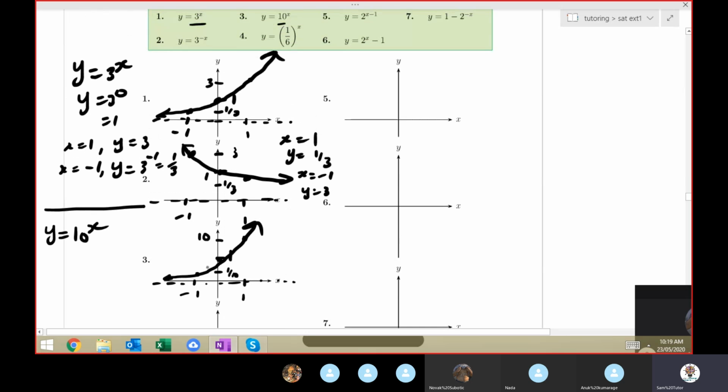And obviously you guys can tell the difference between 10 to the x compared to 3 to the x. At the same x value, 1, this one shoots up a lot faster because it has to reach 10, whereas this one is only going to go to 3. So all these numbers in front do is make it go a lot faster or a lot steeper. And that's the same thing with your parabolas, if you remember doing that. The 2 in front of x squared doesn't do anything other than make it steeper. You can't really draw that by hand, unless you were to draw both of these on the same axes, then obviously you have to draw this one a lot steeper than this one. You're not going to draw them on top of each other, of course.